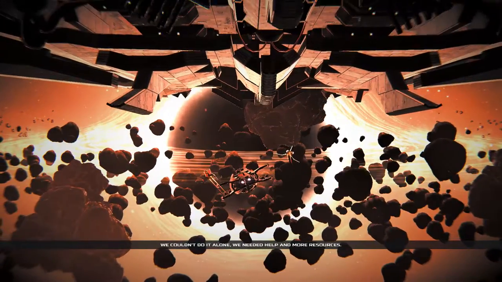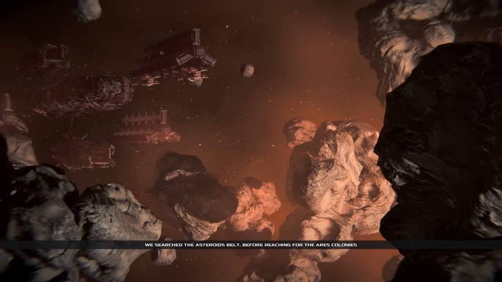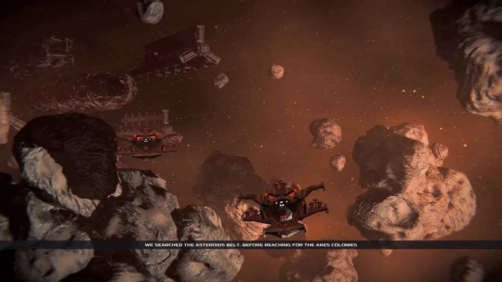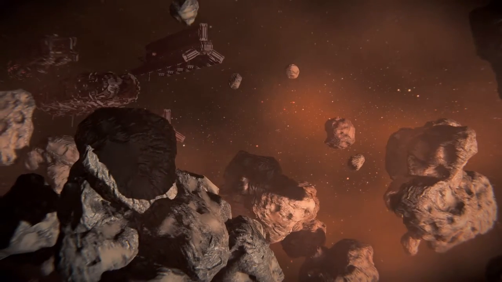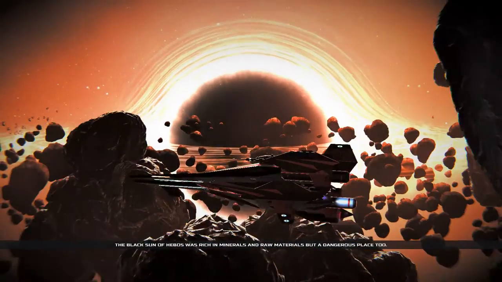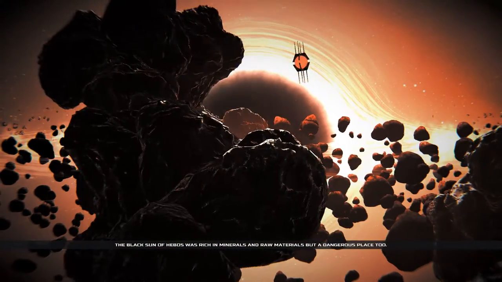Couldn't do it alone. We needed help and more resources. We searched the asteroids belt before reaching for the Eris colonies. The Black Sun of Hebos was rich in minerals and raw materials, but a dangerous place too.